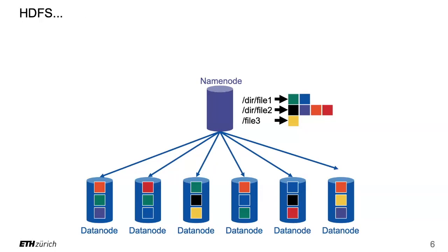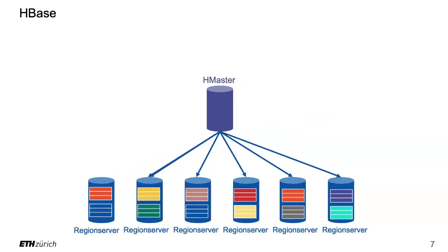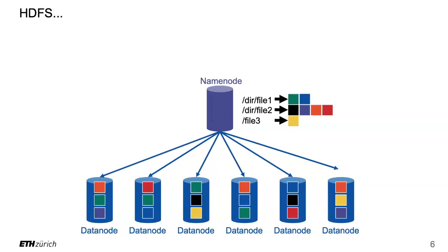So we use this centralized architecture. For HDFS, we had the name node and the data nodes, right? These are processes that run on machines. But since these are processes, we can run other processes. And in that case, there is a process called the HMaster that typically runs on the same machine as the name node.